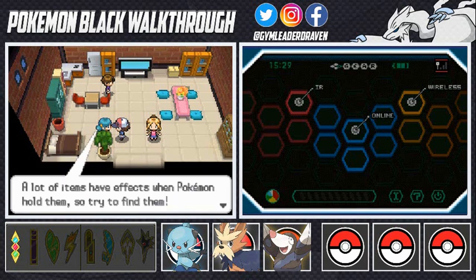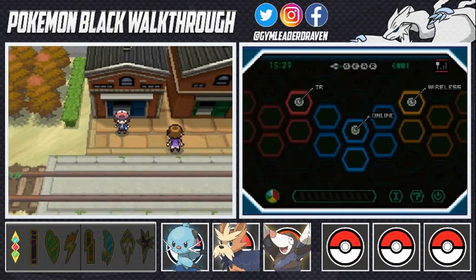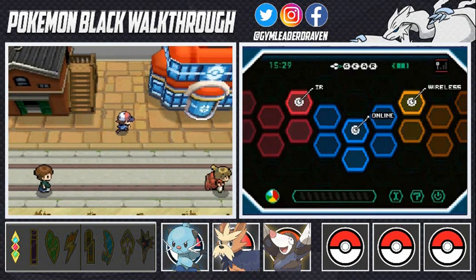"A lot of items have effects when Pokemon hold them, so try to find out." Okay, alright. So that is the person that we needed to go to in order to get some stuff right there.